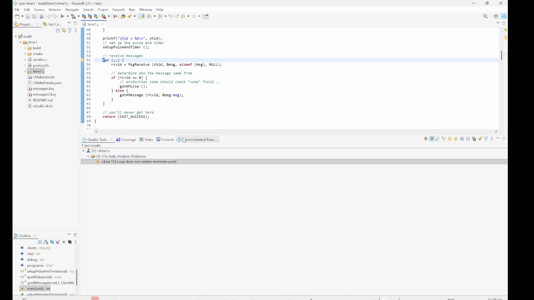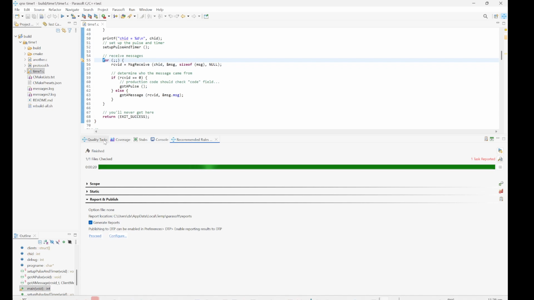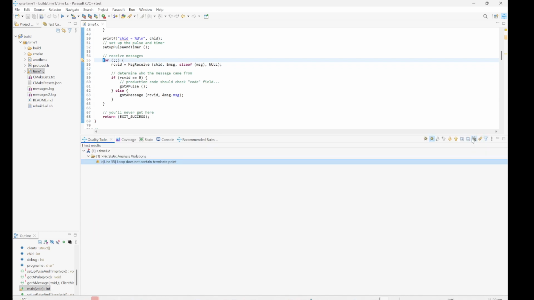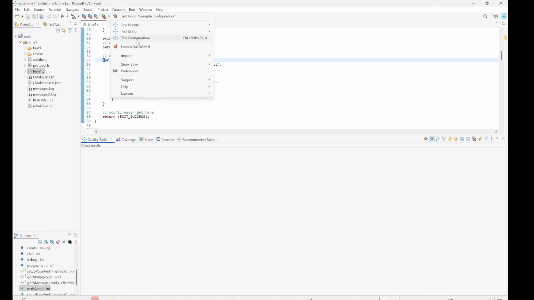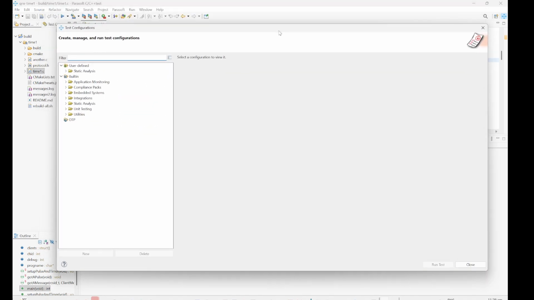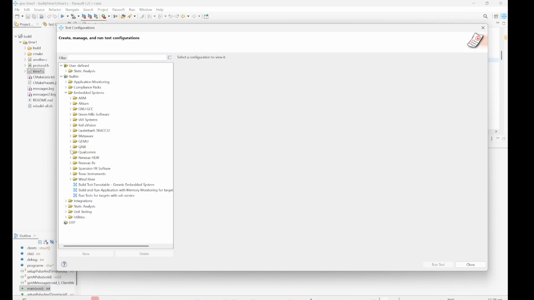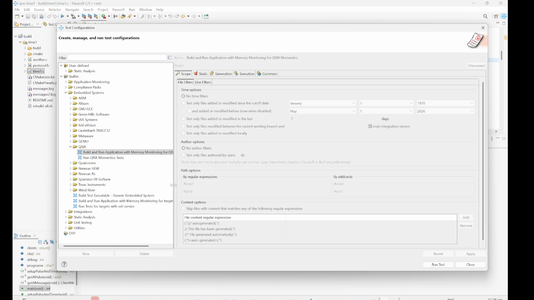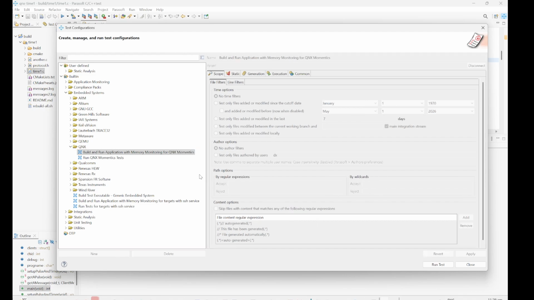So okay, let's delete this violation. But as I told you, we're interested in code coverage. So what we're going to do here is that in the Parasoft test configuration, there is a QNX template here: build and run application with memory monitoring.